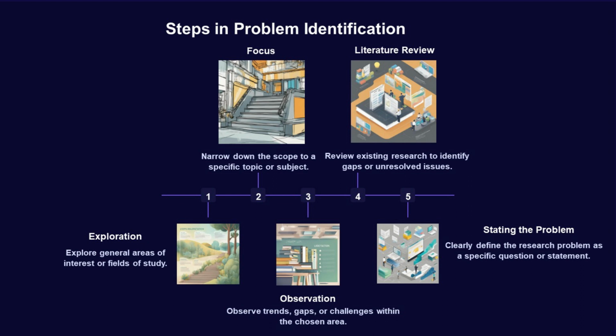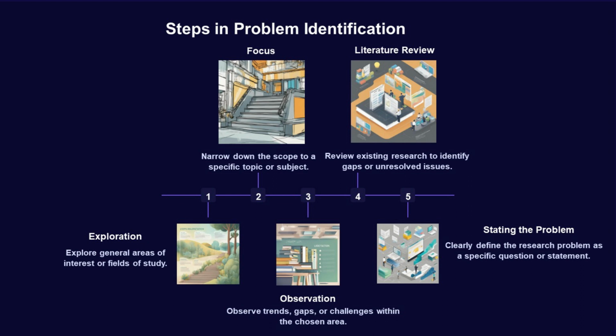Focus: narrow down the scope to a specific topic or subject. Once you've explored the sea of knowledge, it's time to chart your course. Focus is your compass. Narrow down your scope to a specific topic or subject within the broader area you've identified. This narrowing process sharpens your research direction, helping you sail toward a precise destination.